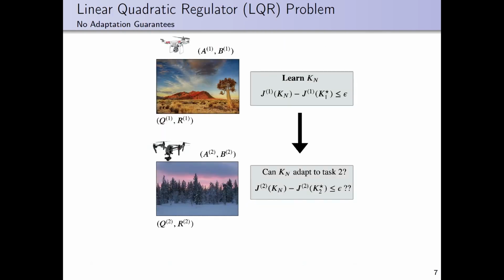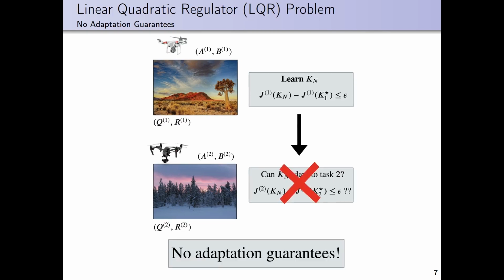Okay. But what I'm talking about here is just a single-task LQR. And if we just learn to control the system for task one, the system flying over environment one, by just using its data, and then try to use the controller that we learned for a different task, doing this in a single-task setting doesn't provide any adaptation guarantees. We don't know if the controller that we're learning is going to adapt to unseen tasks. So the idea of using MAML in this approach for the model-free LQR problem is to provide these guarantees.